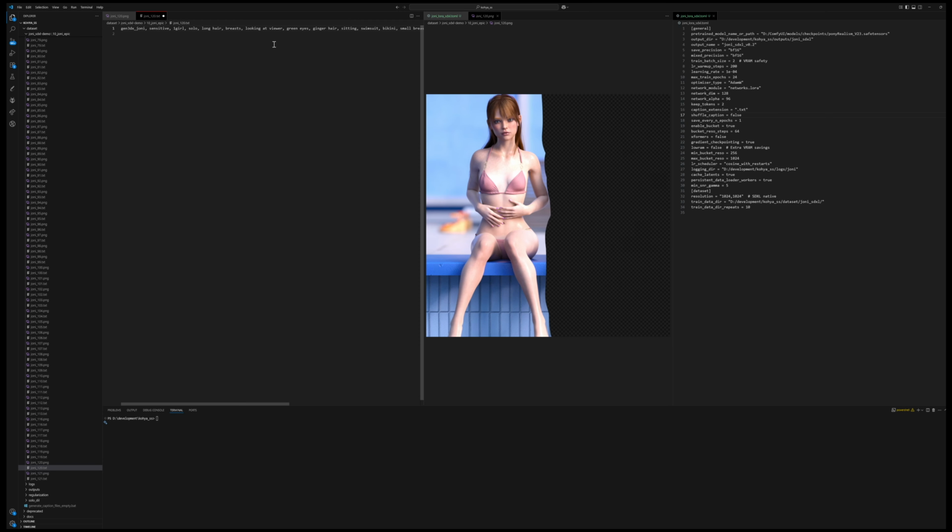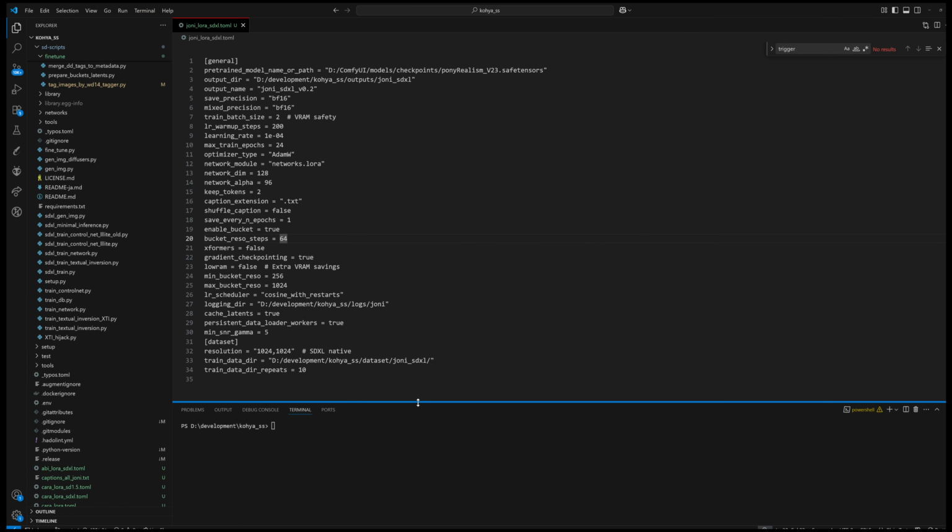Once you've got all those captions assembled with your image files, we can go on to the next part of the process, which is configuring the training run. The way Kohya SS works, certainly as it is right now, is that the training command is really straightforward.